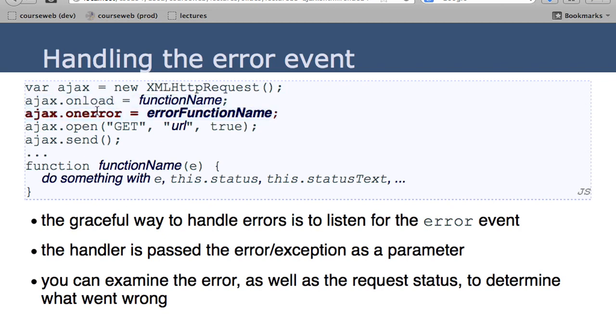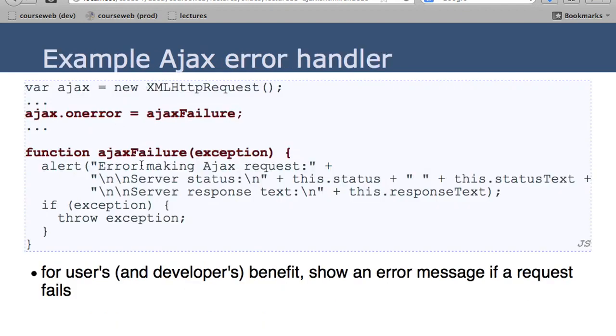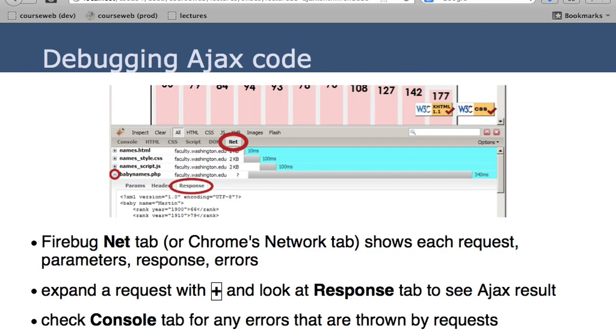But typically, if you're making this Ajax request, you don't need to worry about anybody else trying to attach other event handlers to this Ajax request. You just know that you want to run this single function at the end. So it might not even matter. But good question. Okay, so this Ajax failure function will be executed if you attach it there, and this will give you some useful debugging information.